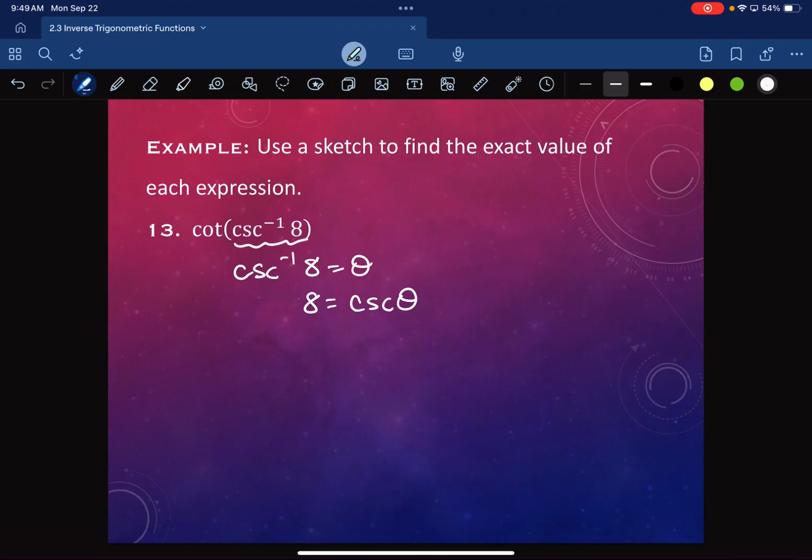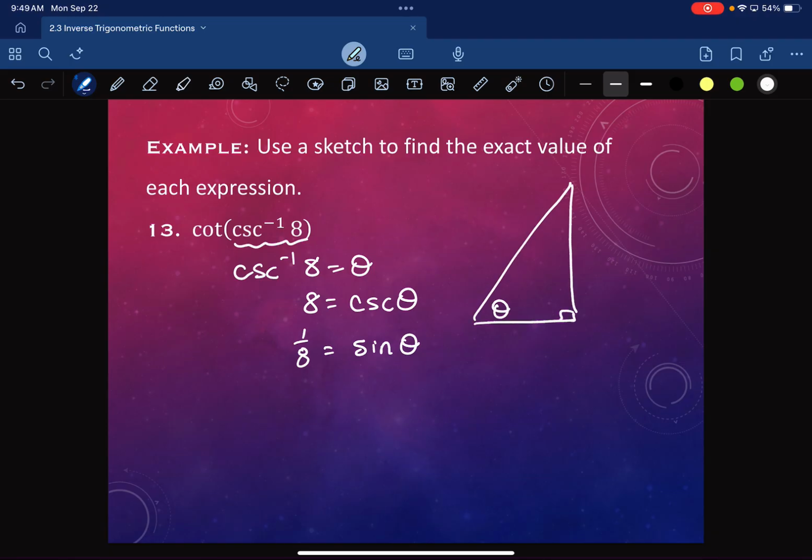We did this before. Well, cosecant is the same as 1 over sine. So I have a tendency to say I don't like seeing any of the trig functions that don't have SOHCAHTOA with them. That's my default. And so I will rewrite sine as 1 over 8 and do the reciprocal. That's how I will always think about it. And then I go to my triangle.